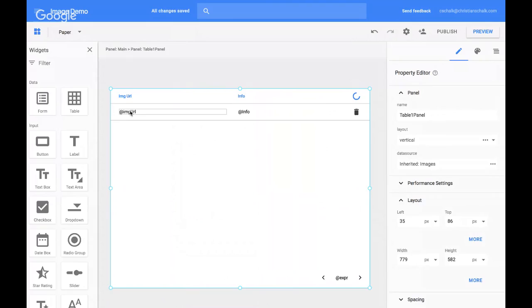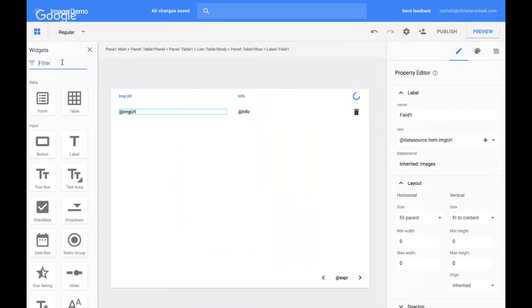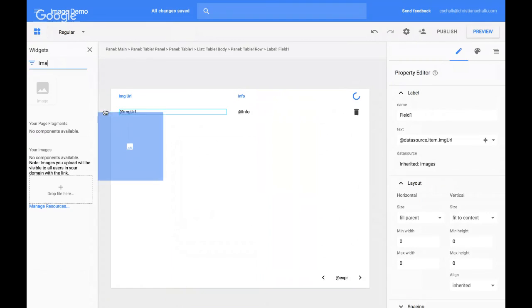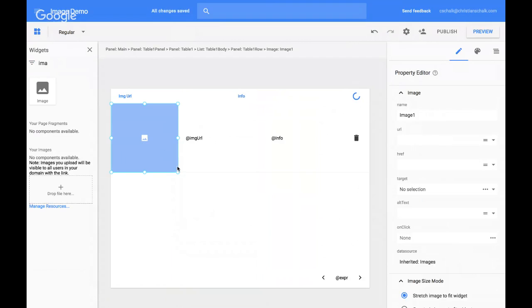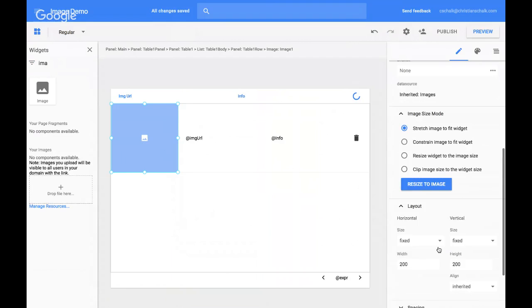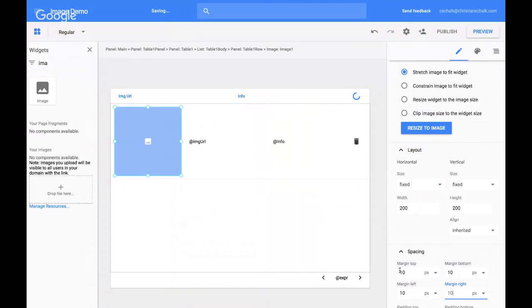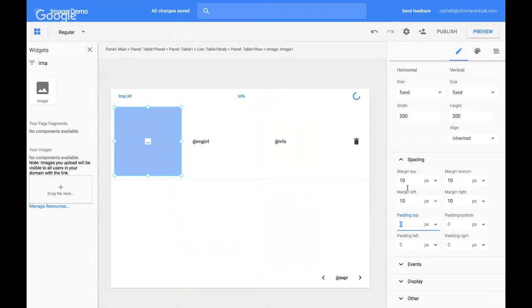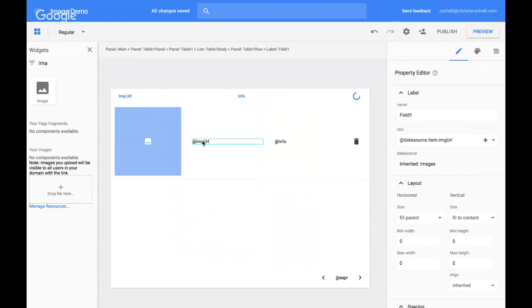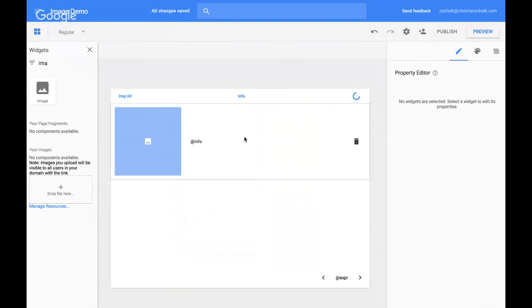And since I don't need to show the image URL, I'm going to replace that with an actual image widget. So I drag and drop the widget. And I can even customize how it's displayed. I can add some margin. In case you haven't seen this, this is a relatively new feature in AppMaker where you can specify some of the stuff directly, like margin and padding. Whereas before, you'd have to get into the CSS. So it just saves you the hassle of editing direct CSS. Now, I no longer need this image URL, so I'll just delete it, and then everything shifts over.